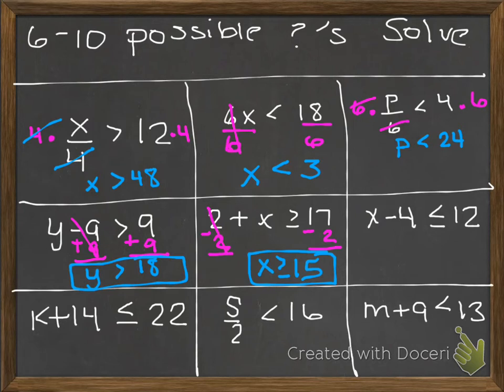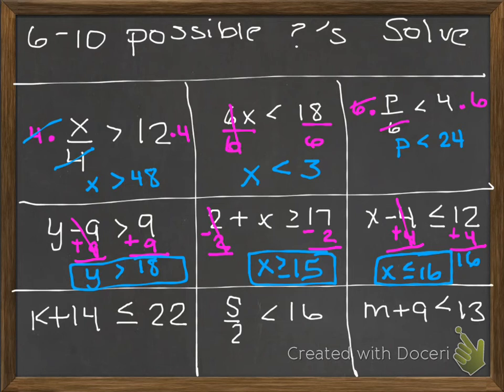The next problem says x minus 4 is less than or equal to 12. So the x is the variable, 4 is being subtracted from it. So in order to undo that, we need to add 4 to both sides. Cross that out. 12 plus 4 is going to give us 16. So our final answer is going to be x is less than or equal to 16. I've always told you not to build from the answer like I did here in the center box. I just ran out of space, so that's why I was building from it. So x is less than or equal to 16 is the answer.